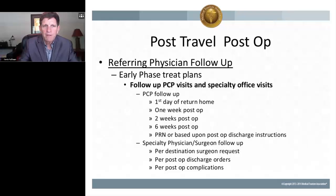These may be varied based on what the destination surgeon wants. Maybe the destination surgeon wants you to see the bariatric surgical patient twice that first week because of the rapid return of a normal fasting sugar. Or the orthopedic surgeon may say, gee, you don't need to see him 1 week out, 2 weeks out. See him at 2 weeks out, eliminate that 1 week visit. But my concept is that the more frequently you see this patient, the less likely we are to have a surgical complication, or we can intervene on that complication and reduce long-term disability and cost.